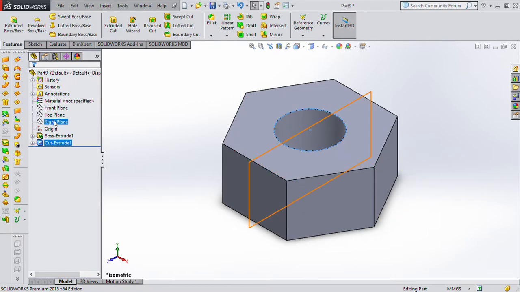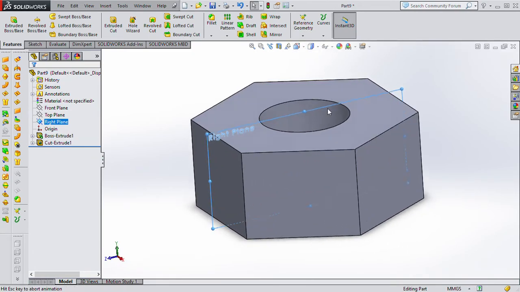Now I'm going to use, for example, front. As you can see, passing from this point to this point is a much farther distance compared to right. This one is much shorter. We can use the farthest one or the shortest one, but in this case I'm going to use the shortest one, which here in my case is the right plane.